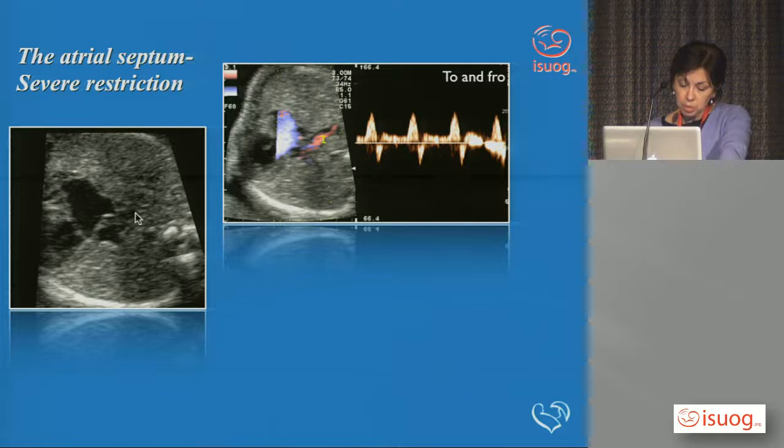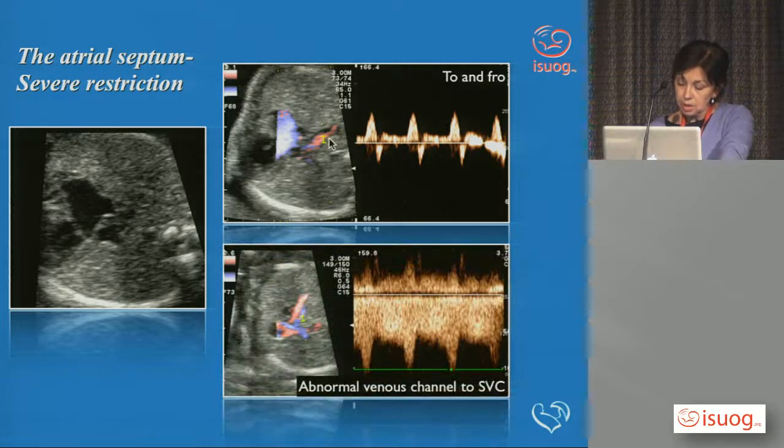And if you look here, the pulmonary veins as well were very dilated. And if we look even on color, you can see that there is flow reversed in the pulmonary vein. It should be coming towards the left atrium and it's going back. And you have this classical to and fro pattern, which means significant restriction of flow at atrial level and is not a good prognostic factor.